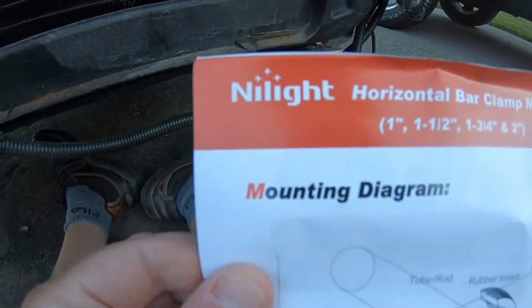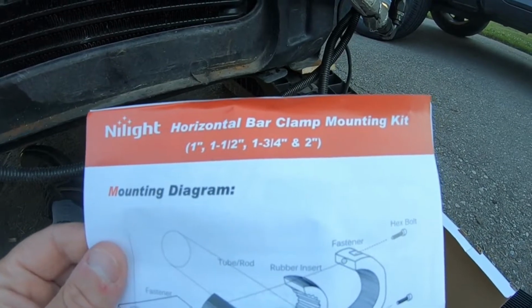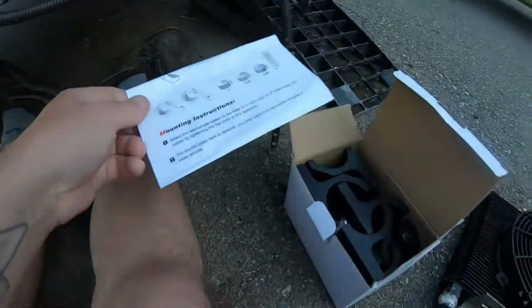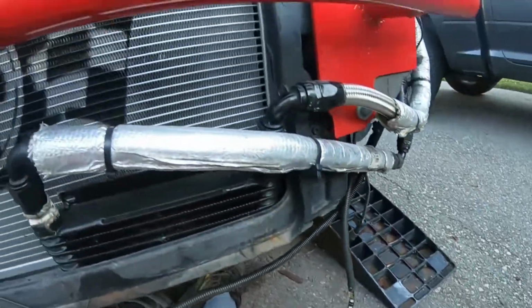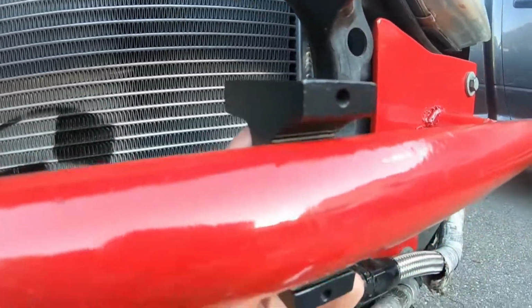Nightlight, something like that. Horizontal bar clamp mounting kit. There you go. So this is them right here. This is the type of stuff that guys would use for the light bars and stuff like that. And I think it's going to work actually pretty well, just given the fact of where everything goes.